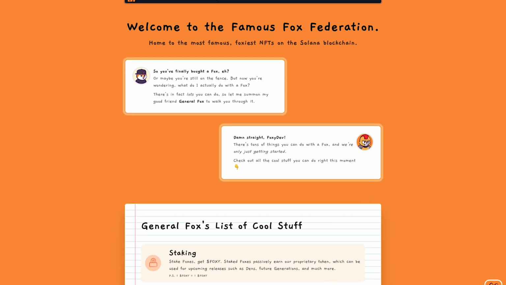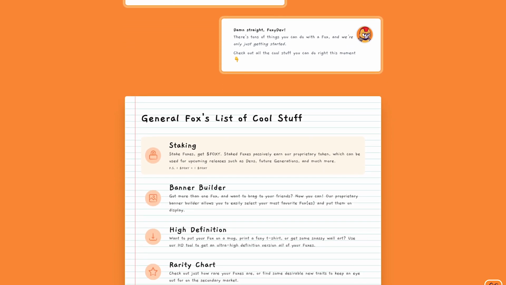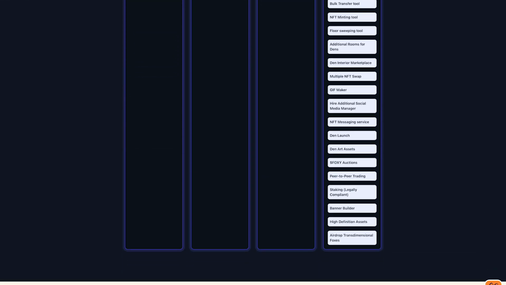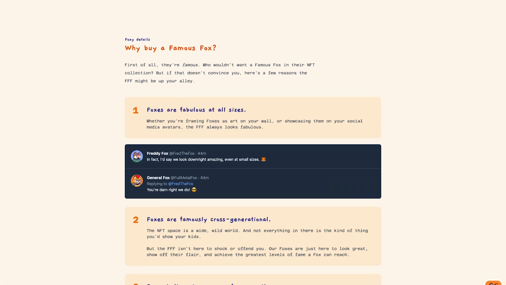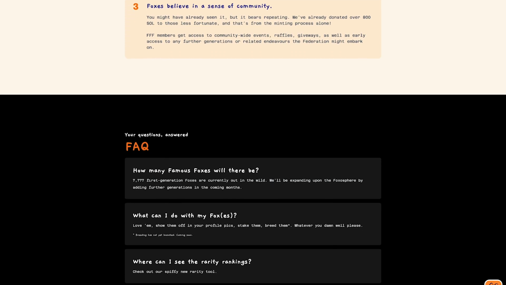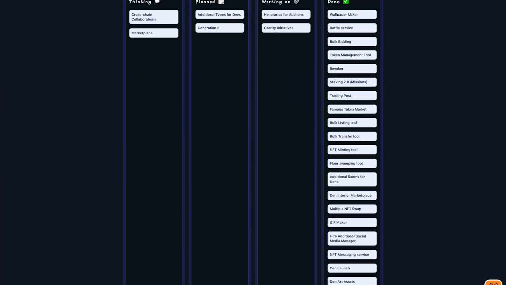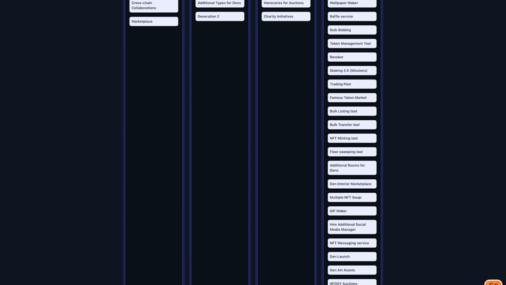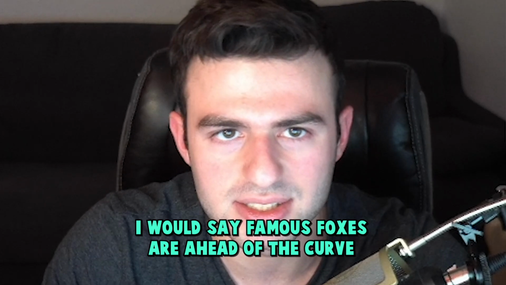You guys can see here, this is the Famous Fox Federation, and essentially what you can do is head on here and you could basically buy different whitelists, could trade. You guys can see all of the different features they have created here from their roadmap. And look at this. This is an awful lot of accomplishments for a project out there that is going for 40 Sol, which, yes, is not cheap, but compared to some other projects out there which have done an awful lot less, I would say Famous Foxes are ahead of the curve.